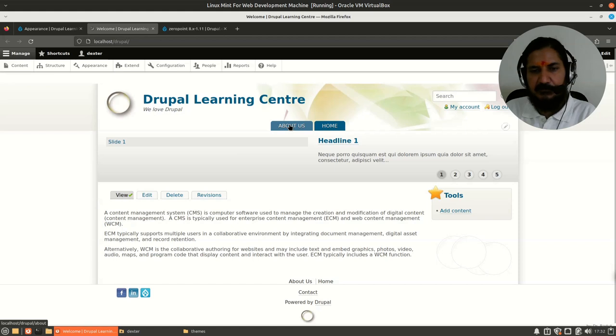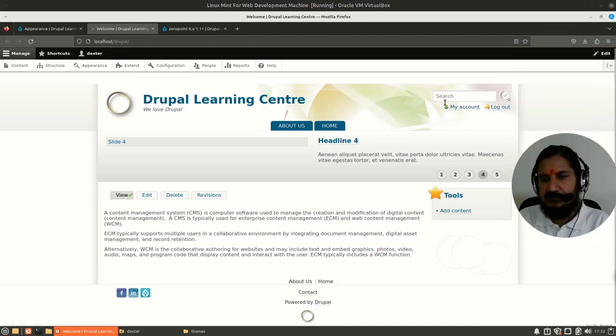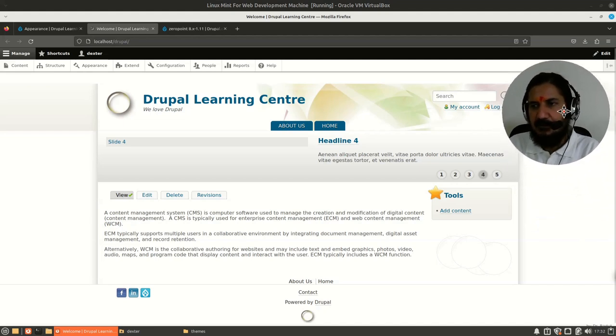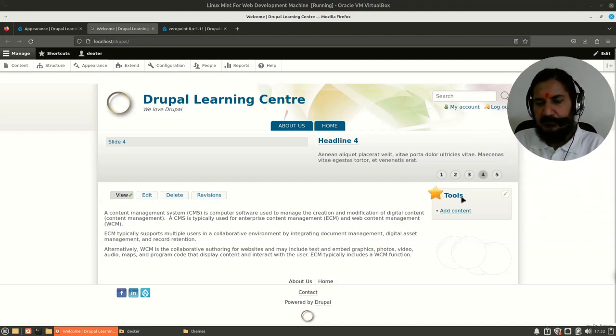The primary menu links are showing up over here. Here there is a slider provided by the theme, which I'll be able to change. Then the login/logout box is here, the search box is here, what else is there? This has gone here, you can see. And then this is the sidebar. There is a sidebar coming up, and there is a shortcut to add contents. This is coming up because I'm logged in as admin. This is our home page.